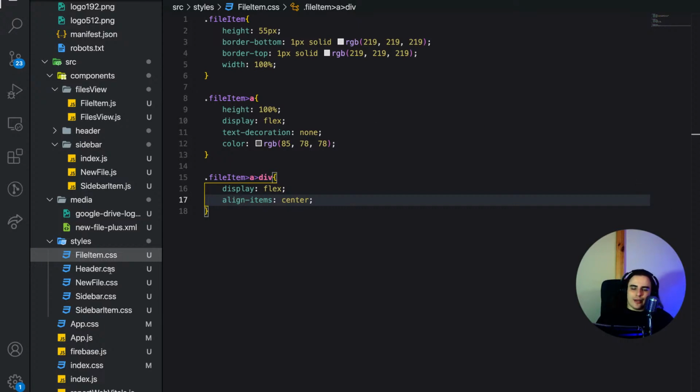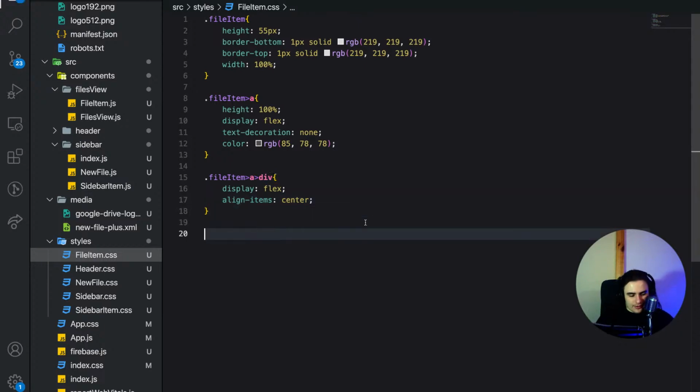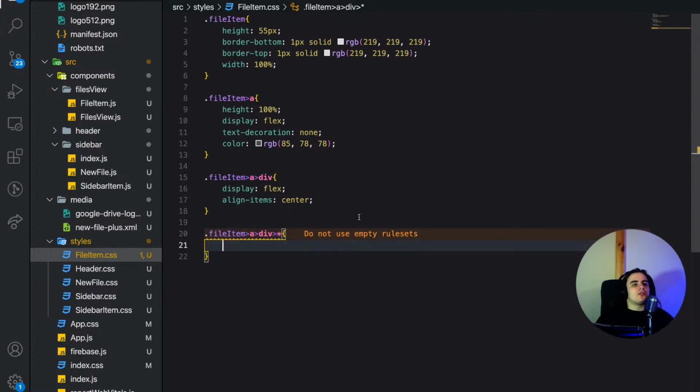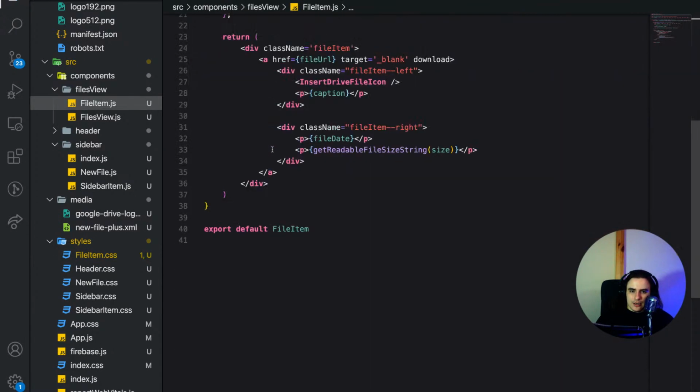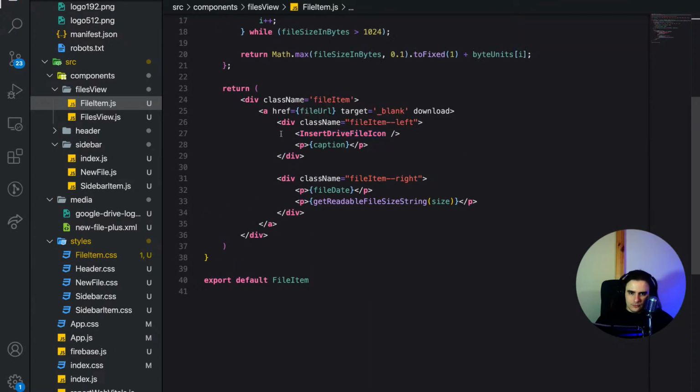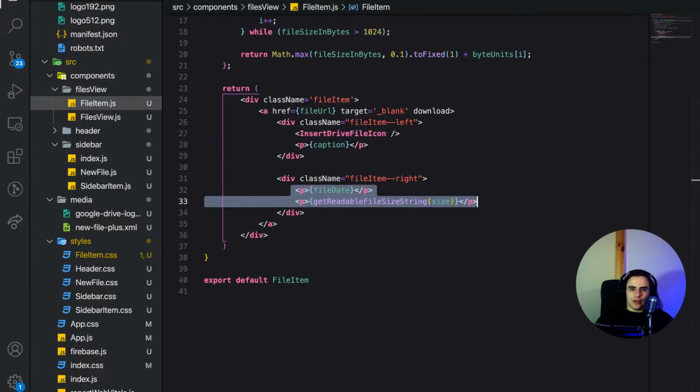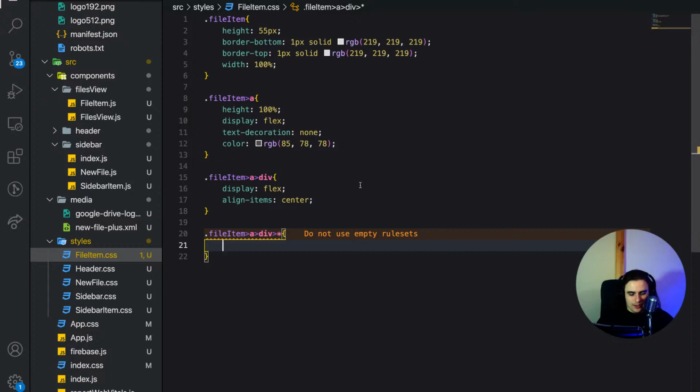And now we want to actually target all the child items of those divs. So we will say file item dot a and div, and inside of there is going to be a star. So that actually makes sure that all the items inside of those, so these two are going to be targeted, and those are going to have a margin of 10 pixels, right?